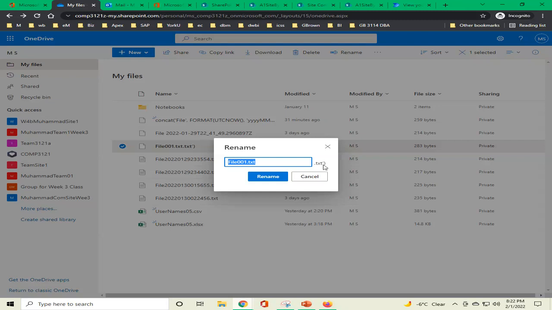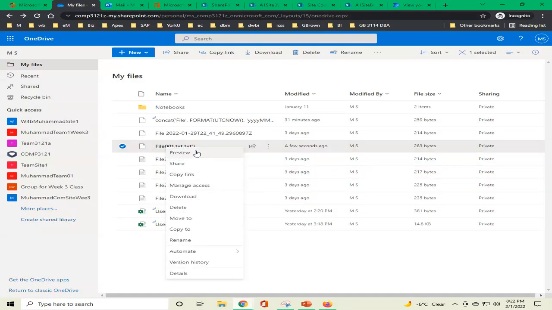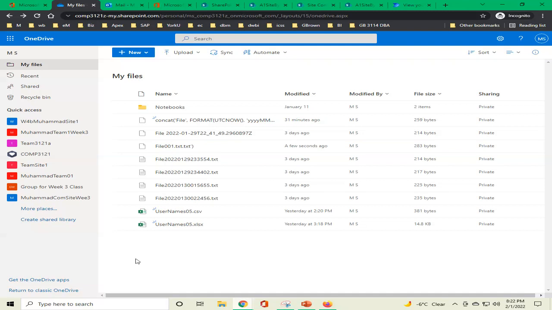That system will assume it as a text file. Okay, no problem. I cancel it. And maybe I can preview. No, I cannot preview. Open with. There is nothing open with. And I cannot see it. But it's okay. The file is created.